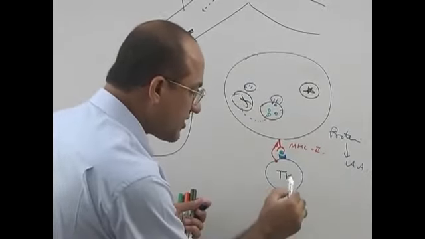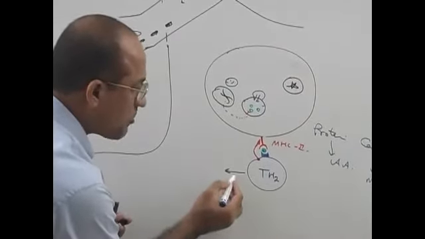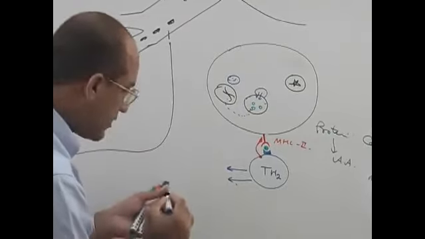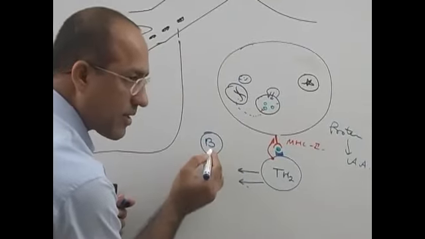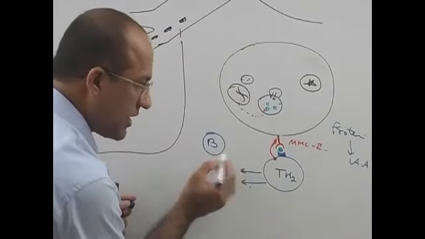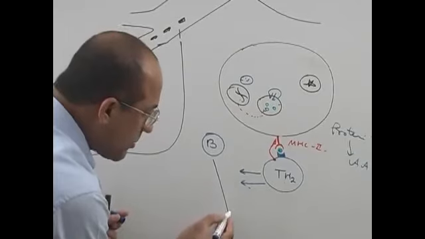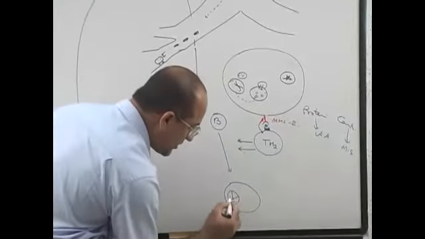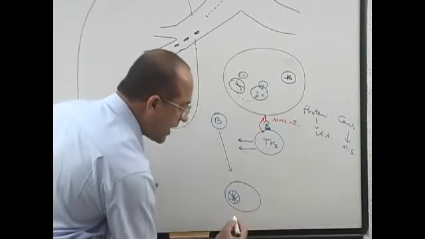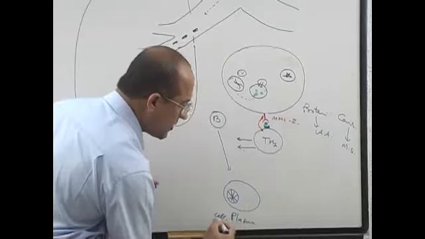Right? Now, if the lymphocyte recognizes this offer of the macrophage, the lymphocyte becomes active. This is the T helper cell. I will not go into detail. This T helper cell will produce some products, and those products will stimulate the B lymphocyte. T cell is helping the B cell. The B cell will become active and convert into a cell like this. This cell is called a plasma cell.